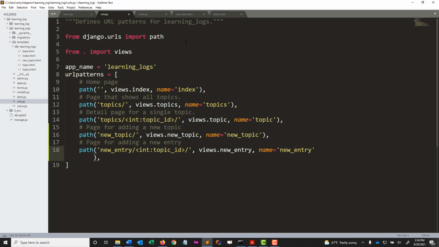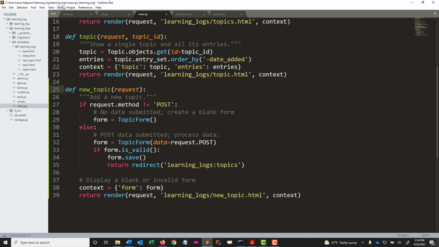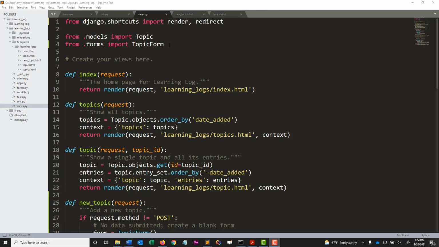That will be our new function that we'll add into our views file. Make sure to add in EntryForm on line 4, so that we get that import.